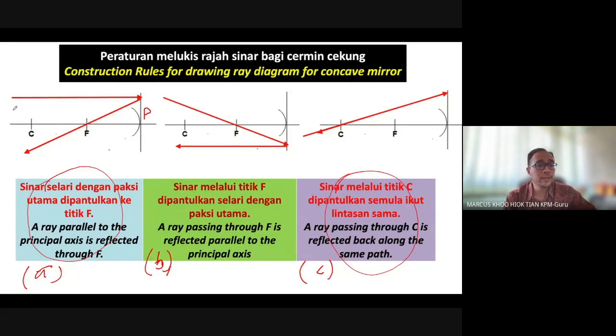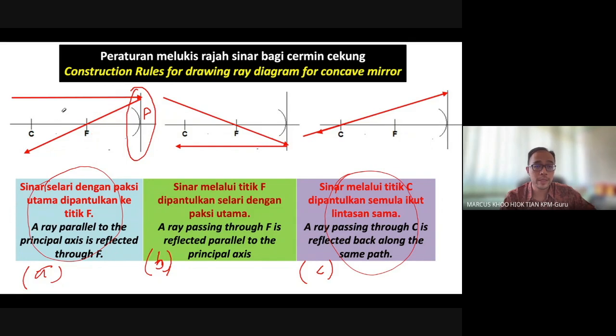Okay, to the center is the radius, lah. Okay, the radius of the circle. Okay, one other thing to note, I think you should do this also: when you draw anything with a mirror, draw the pole, okay? Because the drawing will be slightly different if your ray hits the mirror and then you reflect it from the mirror. Okay, so we don't want that. So always draw the pole before you draw the ray diagram.